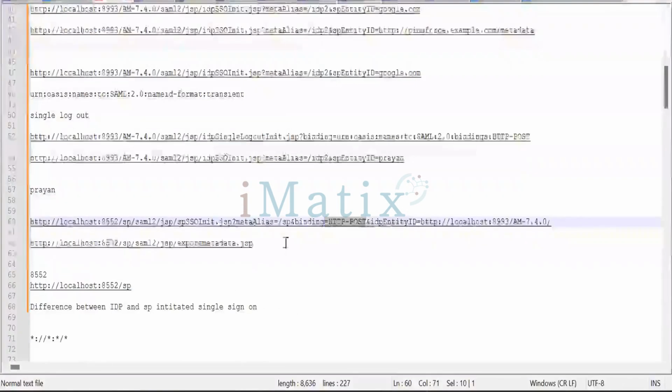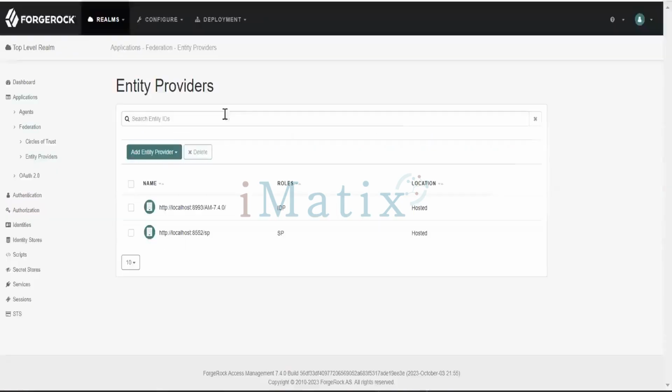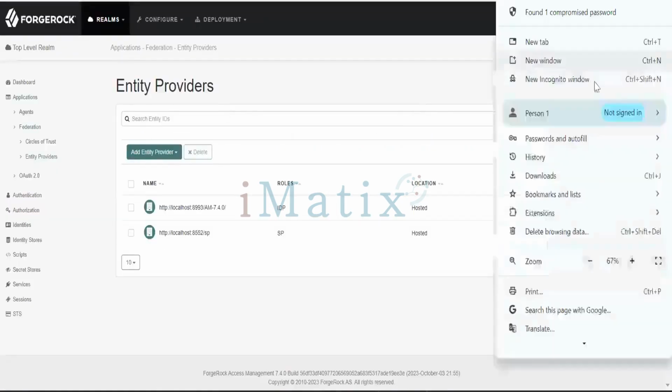Now if I try to test this one, I can take any. Let me take a new window.